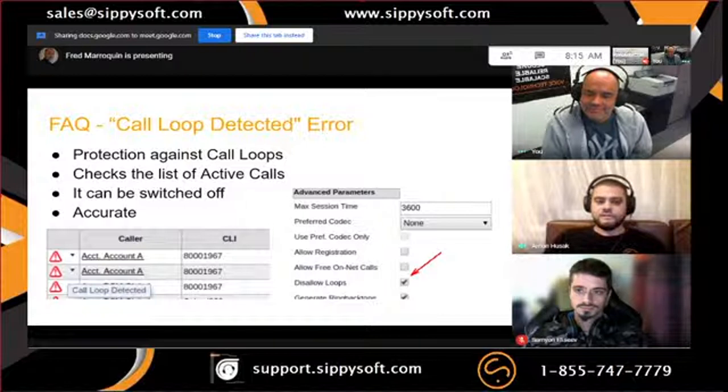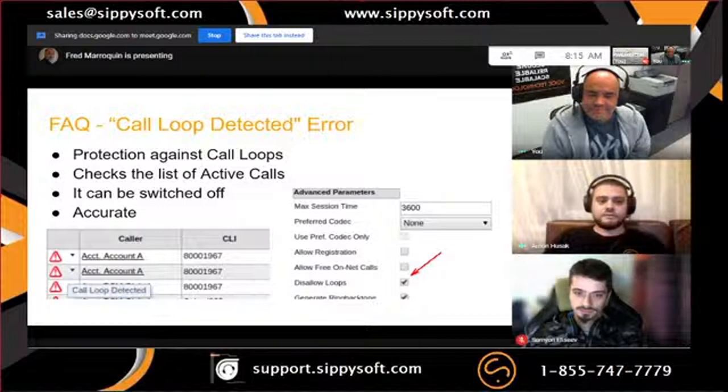The main point here is that while checking the list of active calls, the system is considering only those accounts who have disallow loops enabled too. And finally, if the match is found, the call is rejected and the caller receives a 403 error code message.